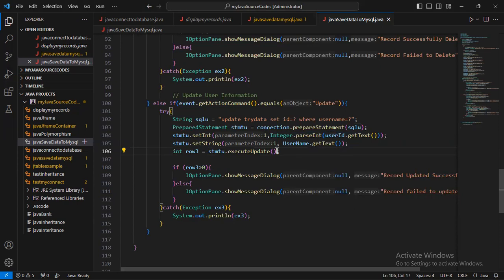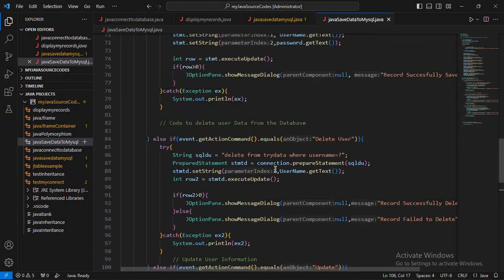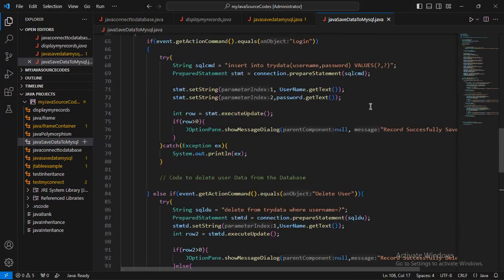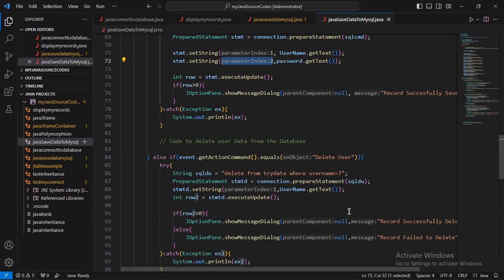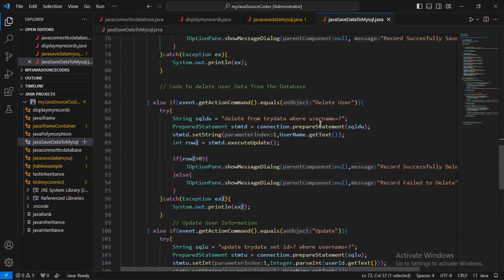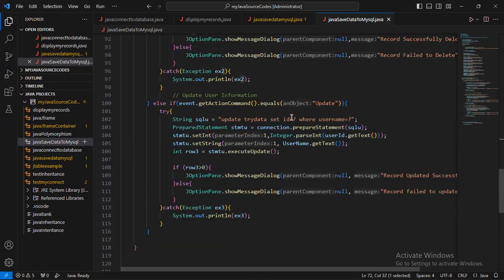I can see 1, 1. I think Thomas made a mistake. You see, this one, what we did here, question mark, this is the first one. And then this is the second one. But when you come here, you can see that we have 1, 2.